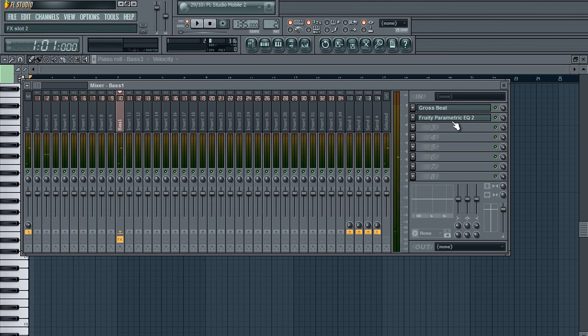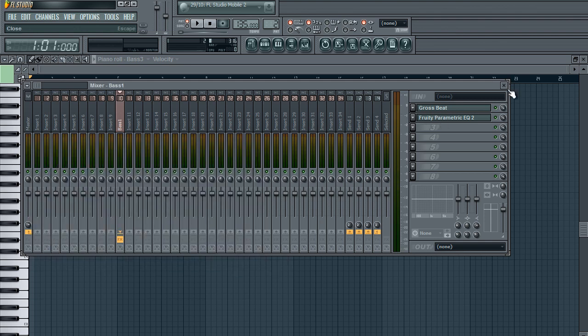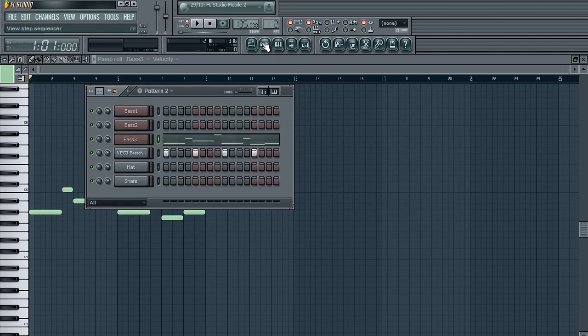Anyway, I was just trying to kind of clean up the big mess in the midsection, but with really horrible EQ. But anyway, I guess you guys hopefully get the idea. So that's 3 basses for you. So 3 different kinds of styles for you guys to mess around with.